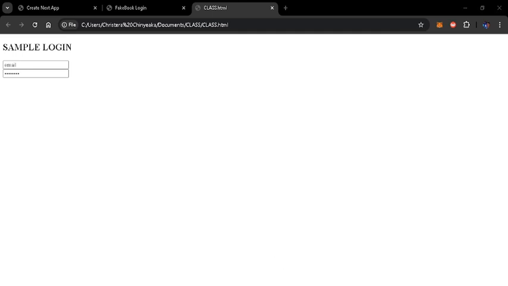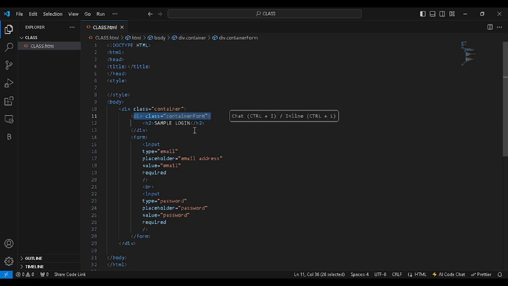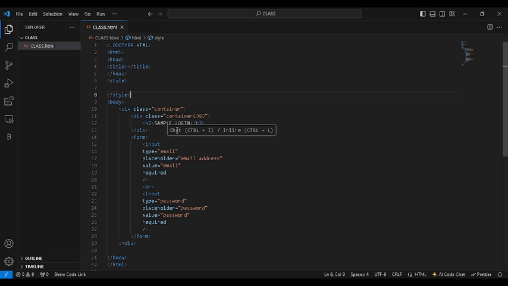So we head back to Visual Studio Code to see the next one. Now we have the first container. We have the second container, which I called container form, but actually we will do it container logo. Because basically, let me say it is a Facebook login page you are styling. It is the Facebook logo that will be here, but we are using this sample login as logo. So this is for the logo for now.